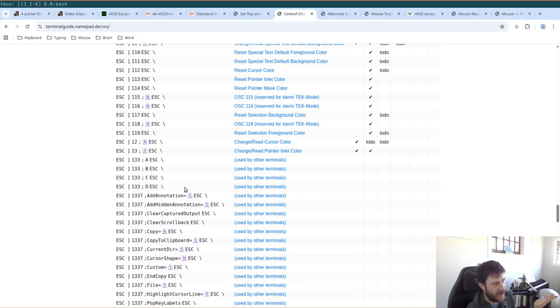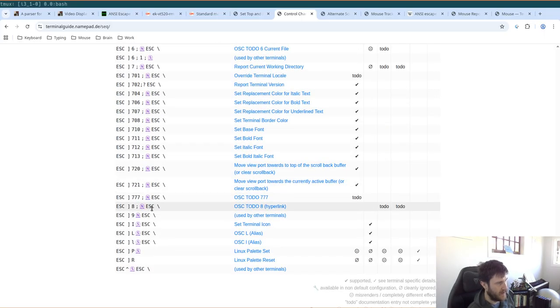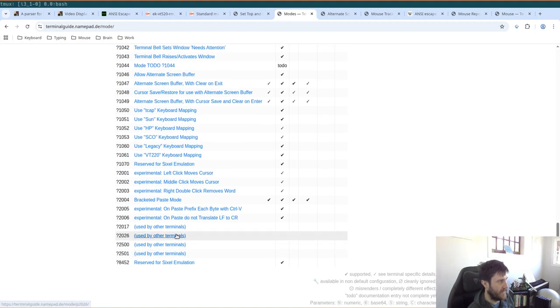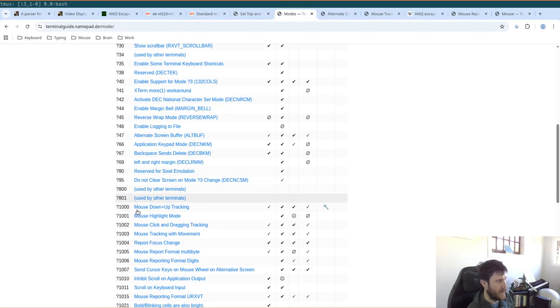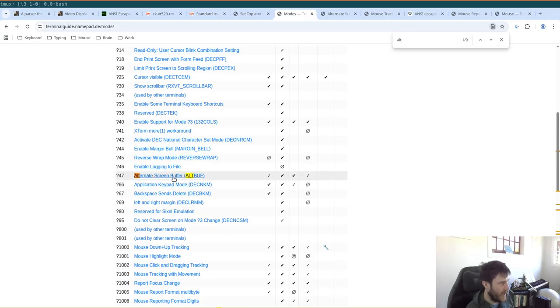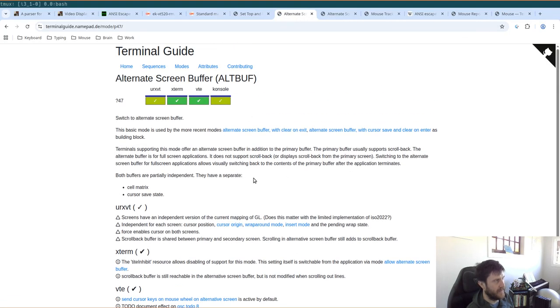It's a slightly different format, but fairly useful. For the modes, we can see all these different mouse modes, the alt buffer mode as well, and it gives a bit of a description of it.